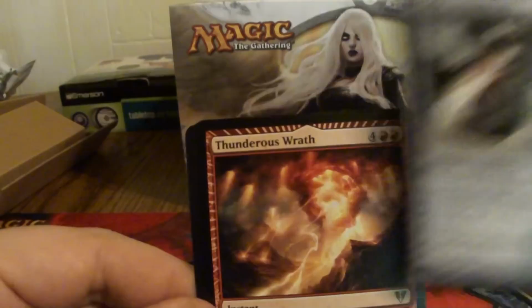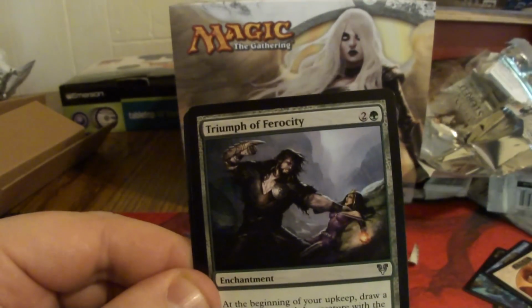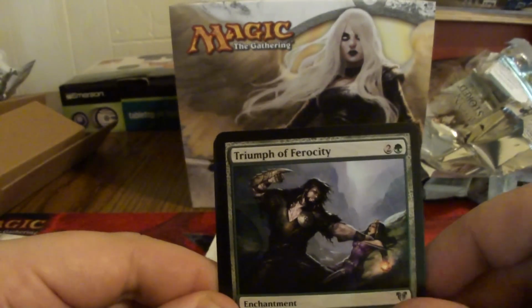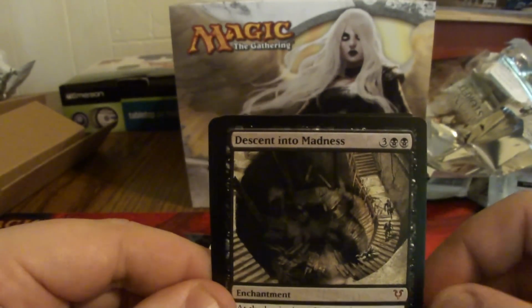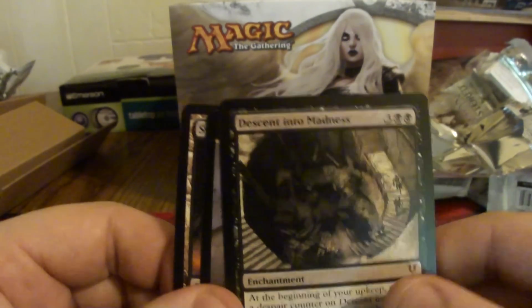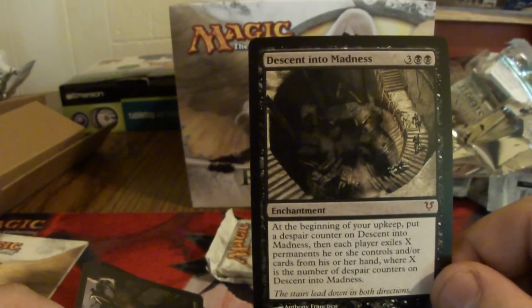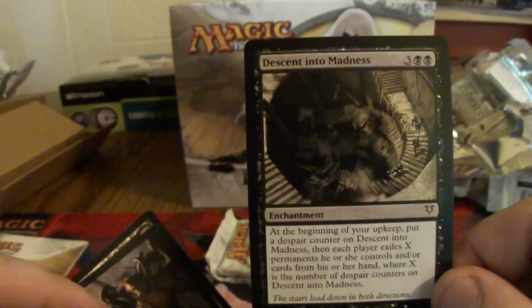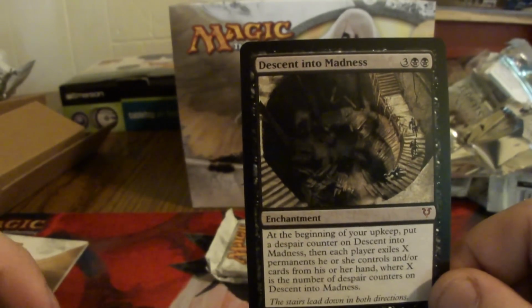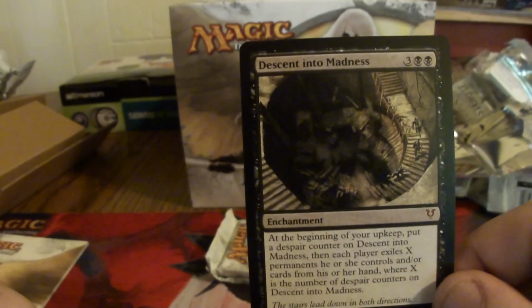Angelic Armaments. Thunderous Wrath. Triumph of Ferocity, and the rare, another mythic, Descent into Madness. Wow. Descent into Madness: at the beginning of your upkeep, put a despair counter on Descent into Madness, then each player exiles X permanents he or she controls, and then cards from his or her hand, where X is the number of despair counters on Descent into Madness.